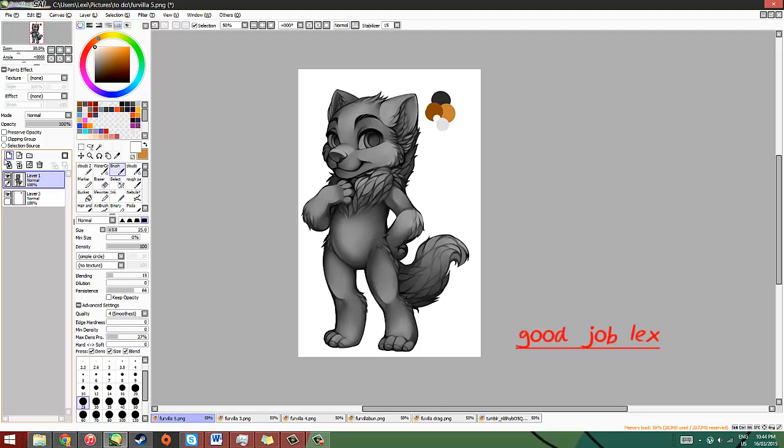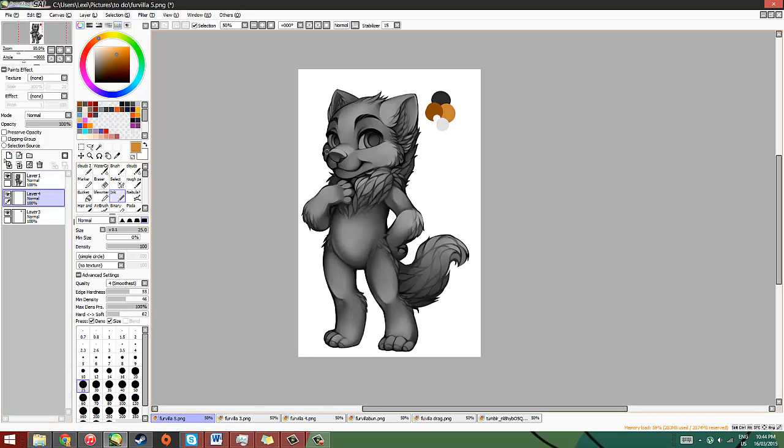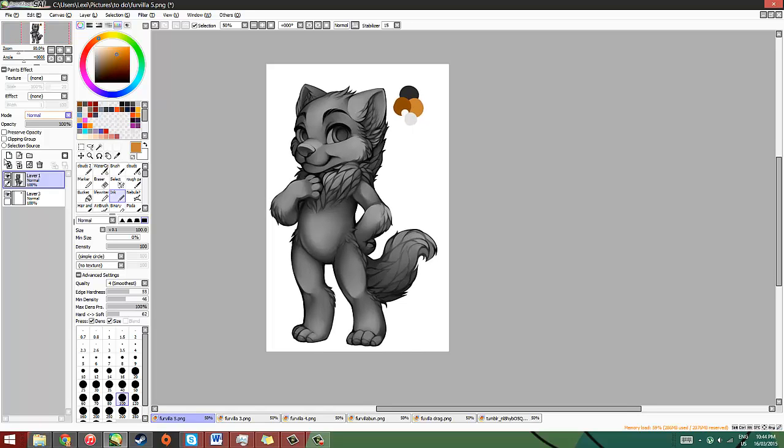So first thing you need to know is you won't be colouring under. You won't be doing this because, as you can see, it does not work. Now for a grayscale painting like this, it's actually really easy to do. You just need basic knowledge of Paint Tool Sai, and you can most likely do this in Photoshop as well. I wouldn't know because I don't use it.